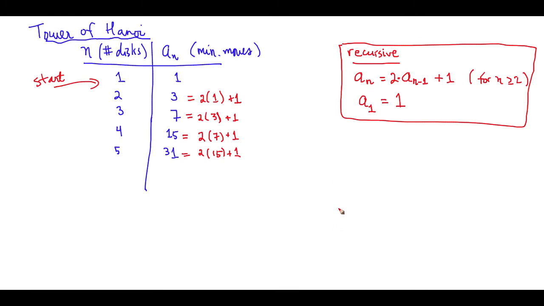Now let's move on and see if we can find an explicit formula or at least figure out the beginnings of an explicit formula. And what you notice here is that 1, 3, 7, or what I notice here is that 1, 3, 7, 15, 31, they're very close to powers of 2.